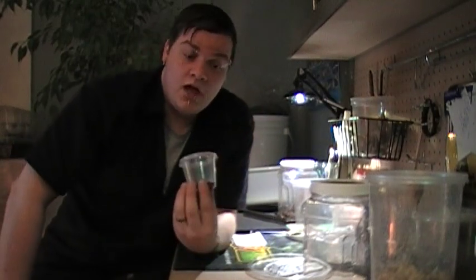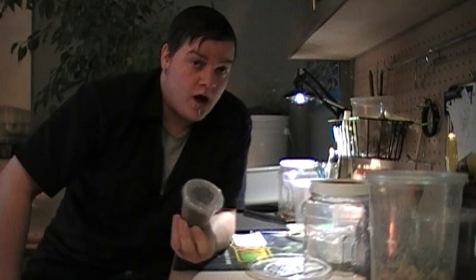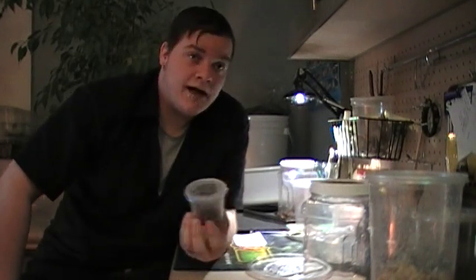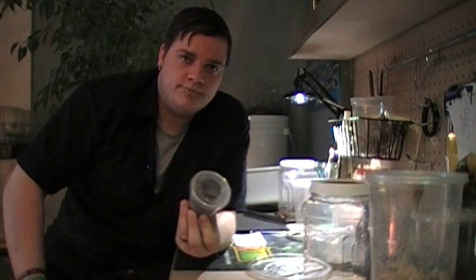And seriously, don't throw them outside. If you can't disperse them, you have a responsibility as a hobbyist. Stick them in the freezer. Kill them. Throw them in formaldehyde, 70% alcohol. Preserve them. Do something. Make keychains out of them. Do whatever you want. Don't throw non-native species outside. Don't do it. All right? You're going to ruin it for everyone if you do.